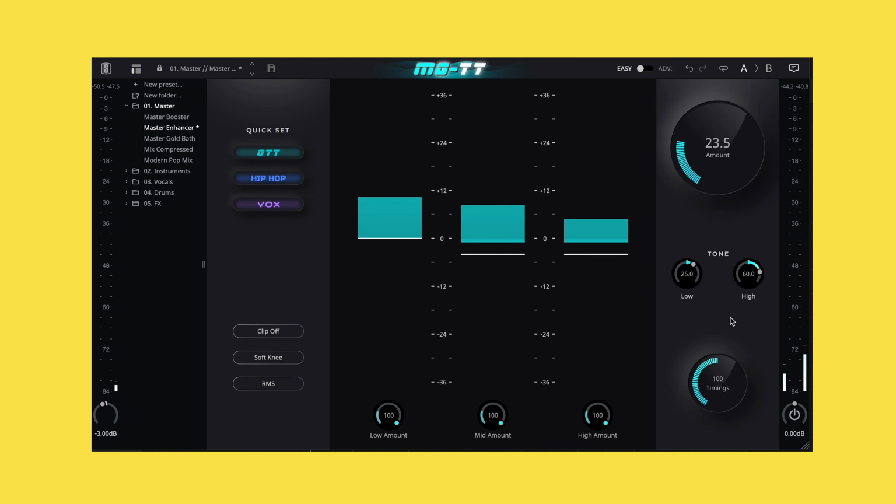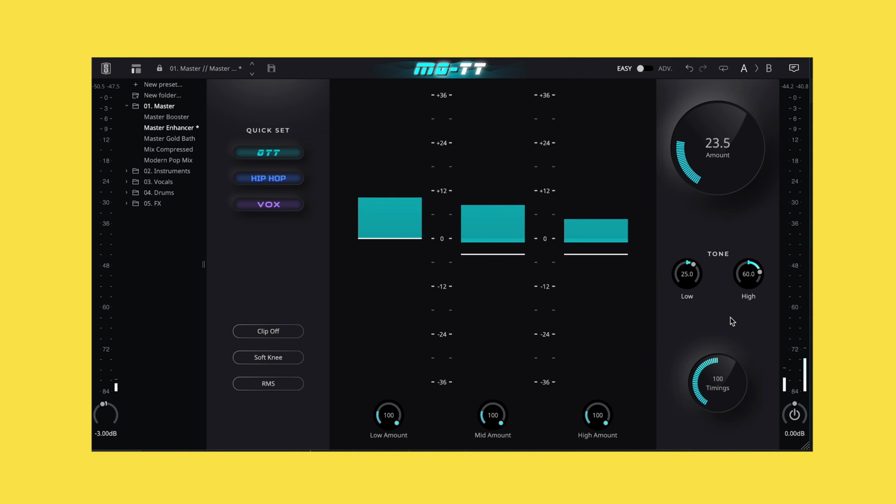And finally at number 5 is the presets. So I feel that MOTT comes with some expertly designed presets, and these are a fantastic starting point for what can seem like a little bit of a confusing concept to understand. Upward expansion and compression can feel a little bit trickier for a newbie, and I think this, paired with a lot of the content that is available for All Access members, is a great way to start utilizing this plugin.